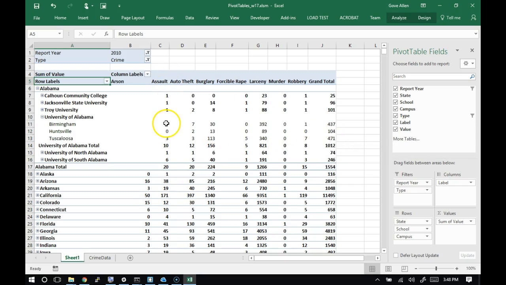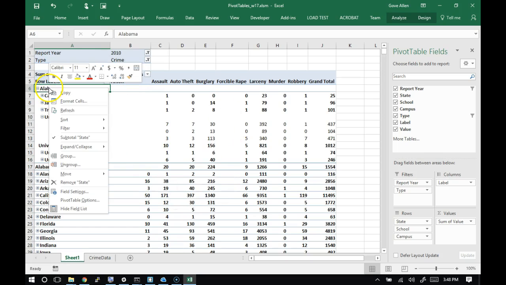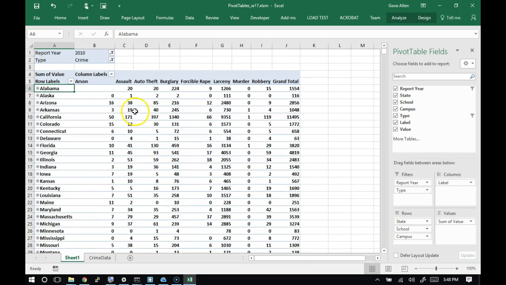All right. Let's record ourselves building this same pivot table. So I want it collapsed all the way down. So expand, collapse. So we've been through it once. Now let's record ourselves building that same pivot table.